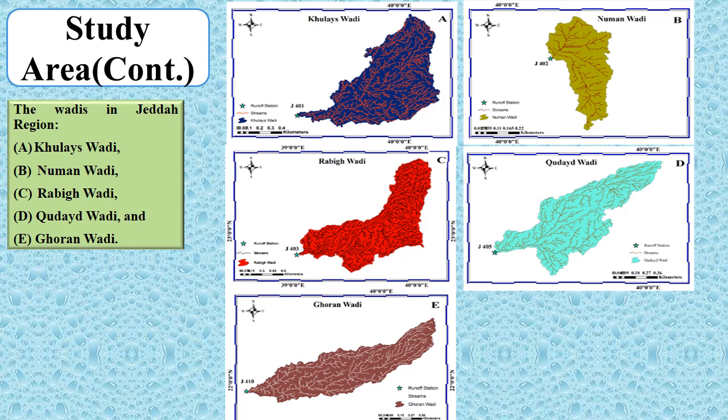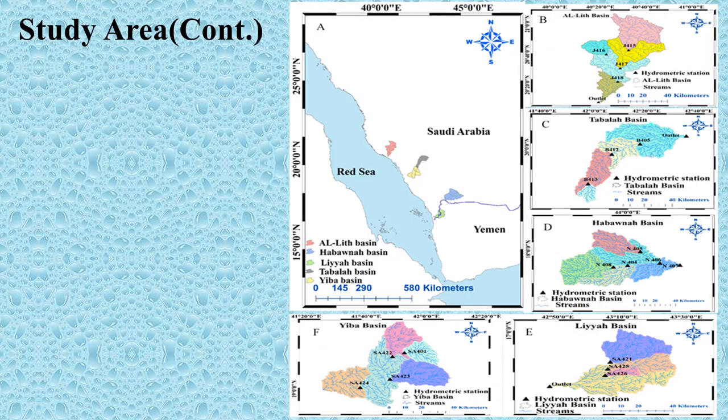These are the shapes of these basins, and this is the name of these basins. I don't want to just mention the names; you may notice the shape of the basins. You see the basins have completely different shapes, elongated or even short ones. So they really vary a lot in geomorphology and shape. The southwestern part basins are these ones, which were also studied by earlier work, and that's what we are going to compare here.